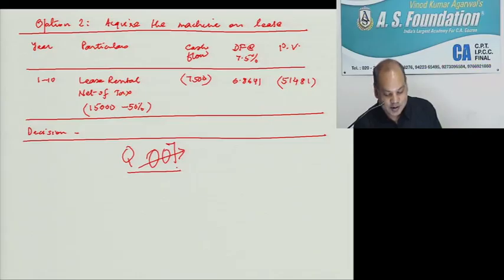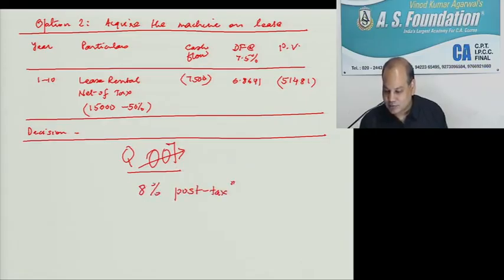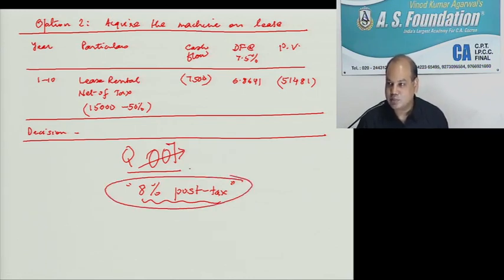The proposed lessee desires to have a primary lease period of 5 years. AS's target rate of return on the transaction is 8% post-tax on the outlay. Underline 8% post-tax. So in this problem, we will also take into account all tax implications for the lessor. For example, first, he has to pay tax on lease rental income. Second, he will get tax shield on depreciation. So after considering tax implications, his IRR should be 8%.